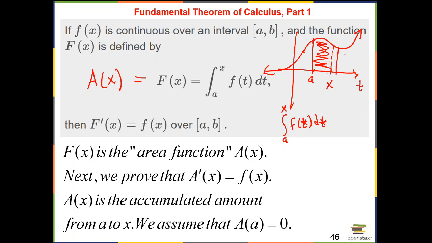Now, if we go to different x values, let's go x1, x2, x3, and so forth, then we get different areas for every one of them. Let's say this is x1, so we get A of x1. And then we can do it again with x2. What do we get? We get the integral of f of t dt from a to x2. So we don't change a, we keep a fixed, and then we move to the right or to the left. We could also go this way, let's say we get x5 here, and then this area right here would be a negative area because we go to the left, but still, A of x will give you a value.